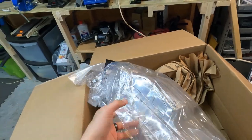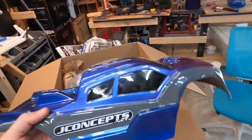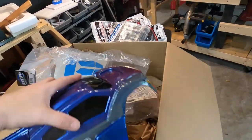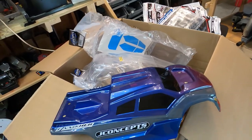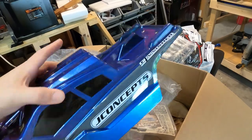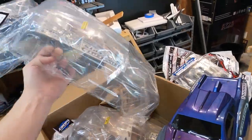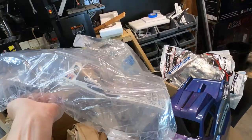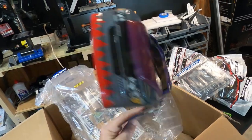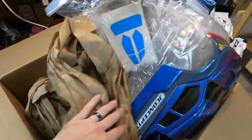I got mad because I wasted money — that's how much each one of these bodies cost me: $35. This body was $35, this body was $35, and this body is $35. I bought the same body three times. The first one didn't come out the way I wanted — the back of the truck came out okay, but I screwed up in several places. I bought another one to redo it, and then bought a second backup just in case. I'm going to try to repaint and redo it right — hopefully I'll have better luck.